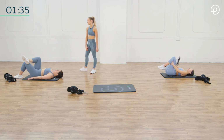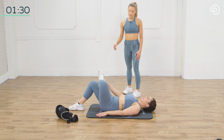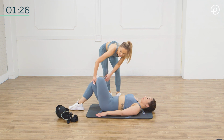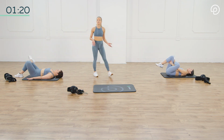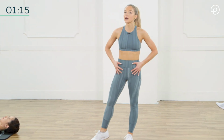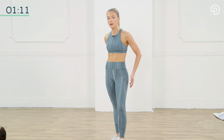Switch out your legs here. Perfect. If you're taking this option, I like to kind of move my standing leg around just a little bit. Yeah, just kind of internally and externally rotates your femur a little bit. Do whatever feels good for you. All I ask is that you breathe and just try and let any tension go that you're holding onto in your hips, in your pelvis, in your glutes.